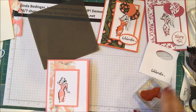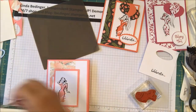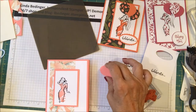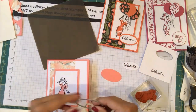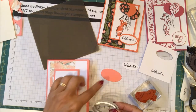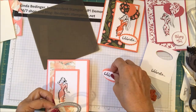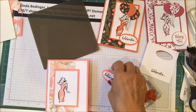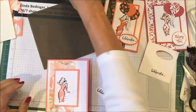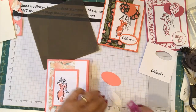All right, then to save a little bit of time, I went ahead and cut out another Celebrate, and using the 2 dies that I thought nested reasonably well on here, I cut a scalloped oval and then the plain oval here. And so I am going to adhere those 2 pieces together. And I'm going to have to switch glue here.